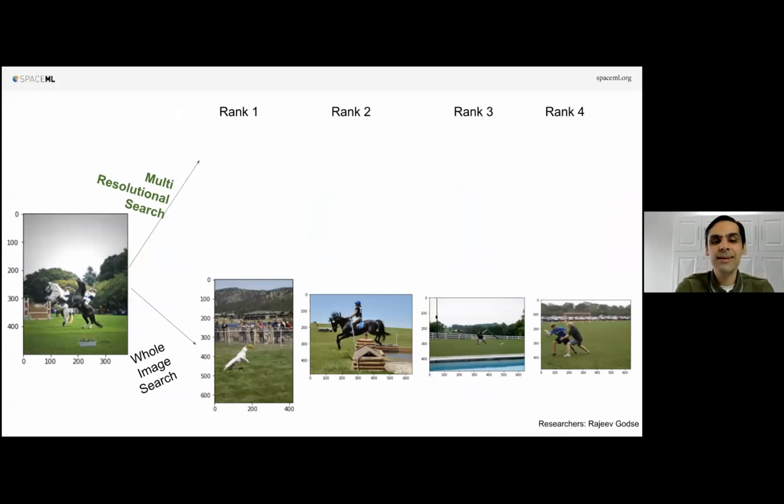Cool. Another example that was really impressive was, essentially the data set that you see for Earth is a big canvas, and you can divide it into smaller size tiles. And when you do this whole image search, like you see on the left-hand side, there's a horse that is doing, let's say it's doing a jump, but I think there's a better word for this motion.